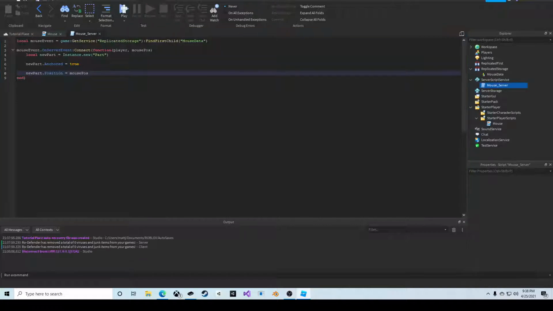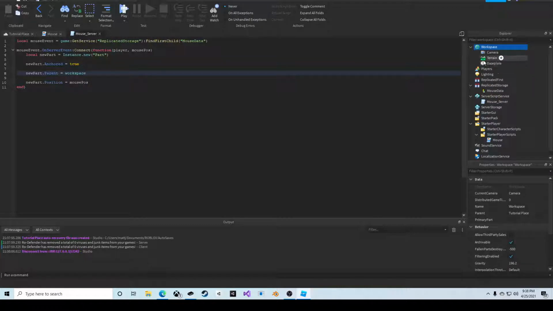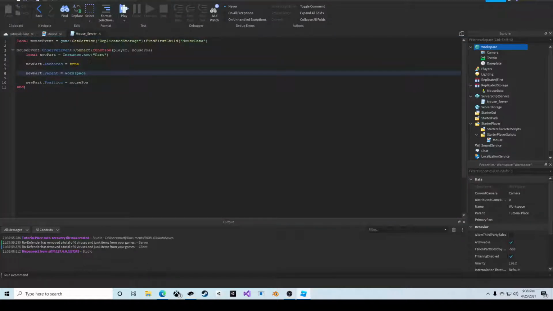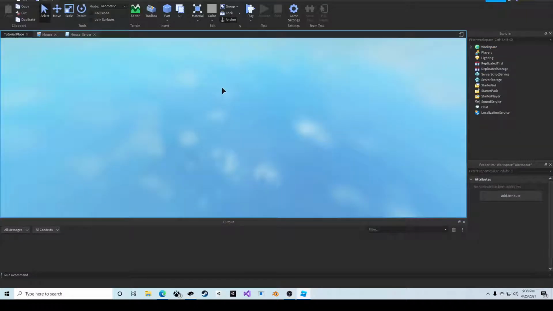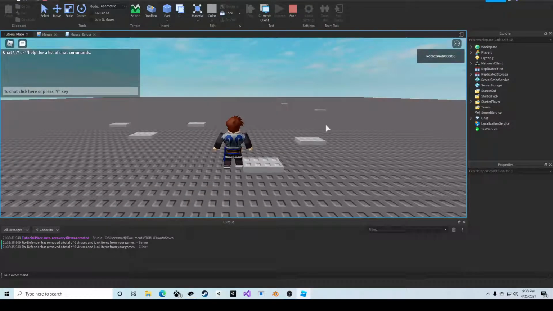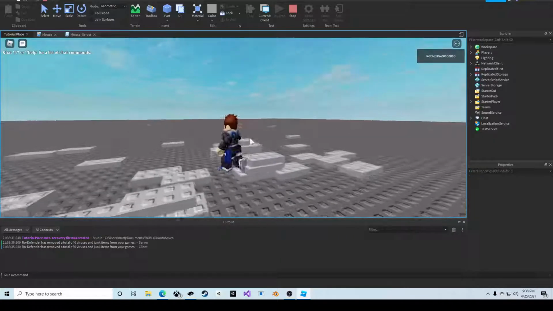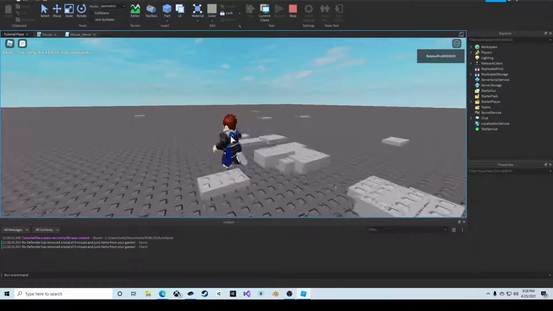Oh, that's what's going on. Every time we make a part, if we want to make a new one, we have to set the parent. And that's what I forgot to do. So mousePart.Parent equals, we'll set it to the workspace, which is where you're going to tend to store all the main assets for your game, and you get it by just typing workspace all lowercase. So if we were to play this now, it should work. Everywhere we click, a part should spawn, yep, at the position. And as you can see, even though we aren't using TargetFilter, the player is automatically filtered by the mouse.